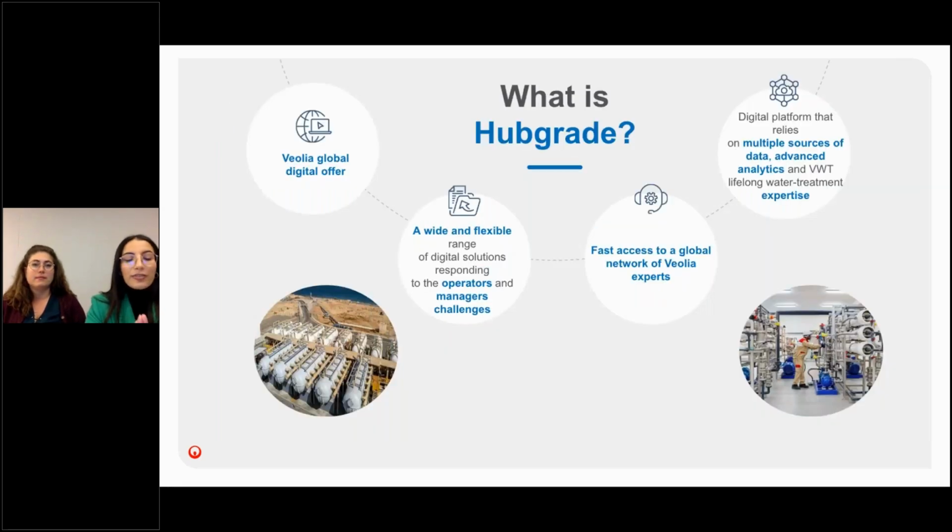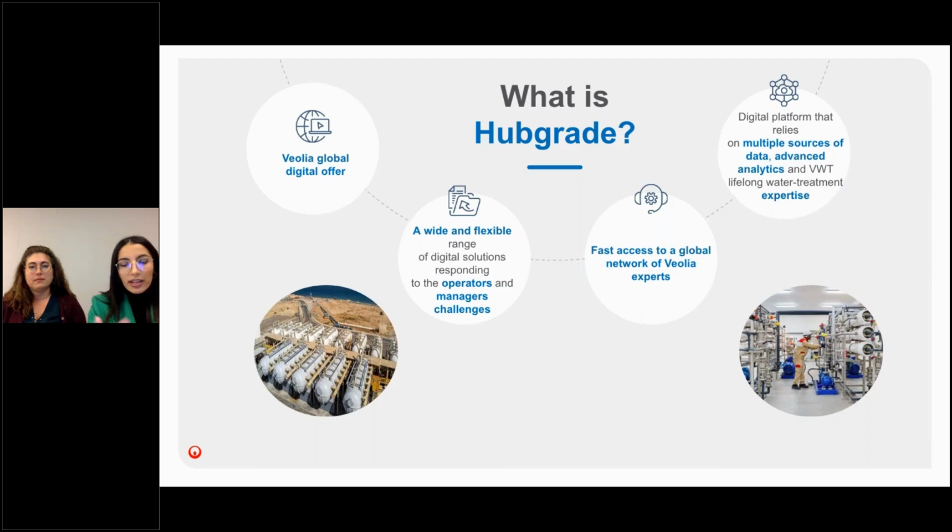What is Hubgrade? Hubgrade is a Veolia set of digital solutions that have been designed to answer operators' and managers' challenges. It's a digital platform relying on data, on advanced analytics, and most importantly, on Veolia water treatment expertise.